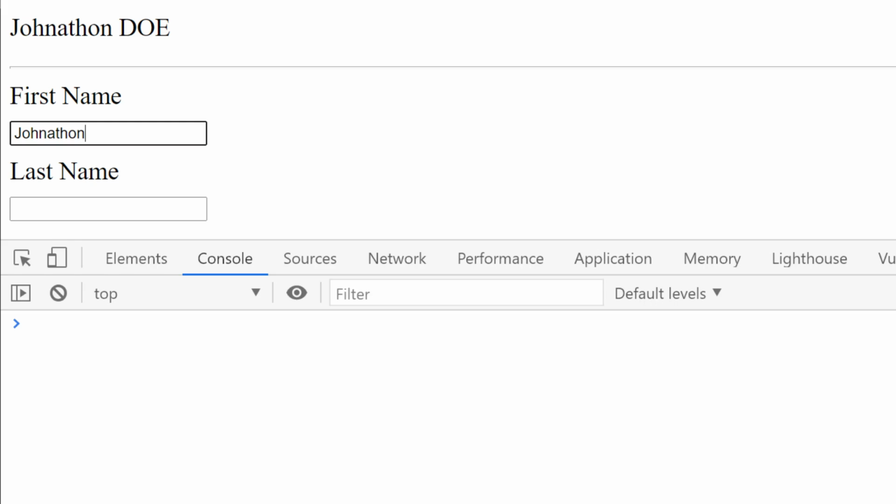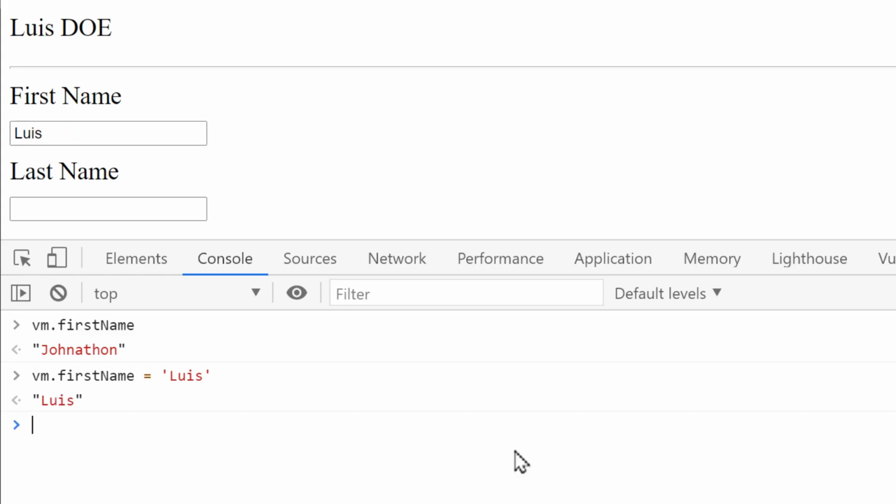We can see two-way data binding in action by opening the console in the developer tools. In the console, we're going to access the vm object, which contains the Vue instance because that's where we stored it. Then, we're going to access the firstName data property. From the looks of it, the value in the instance has been updated. It matches the exact value in the input field. This time, if I were to update the value with JavaScript, I would see the changes reflected in the document. Surely enough, it does get updated.